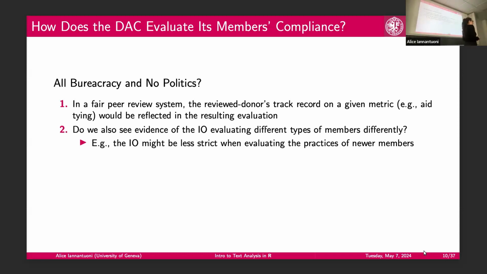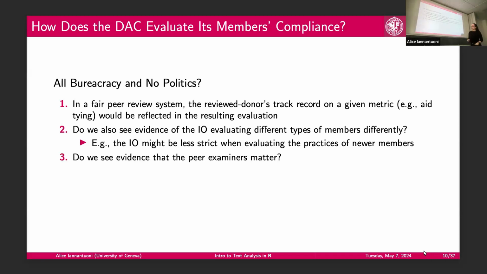And so the notion here would be maybe for these new countries that are just joining, they might not be evaluated as harshly, right? So maybe if I'm evaluating the United States, who's been a member since the beginning, who signed the 2001 recommendation against aid tying, if I see that the United States has gone up in the amount that they tied aid, the organization and the peers should be kind of harsh with that type of behavior, right? Whereas if a new donor is just starting out and, in order maybe to justify aid giving domestically, they do a little bit of aid tying, they might get off a little easier. At least this is a potential expectation.